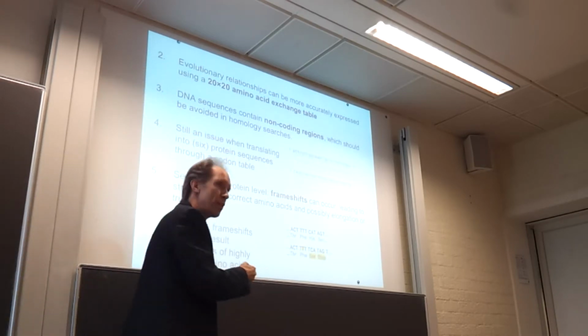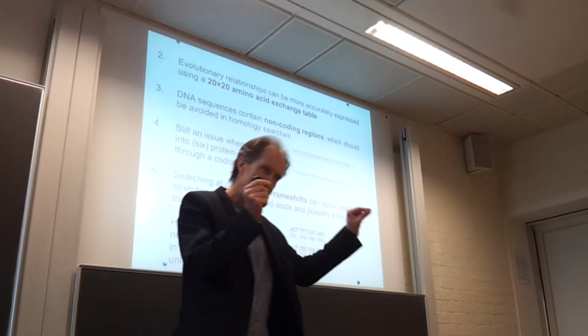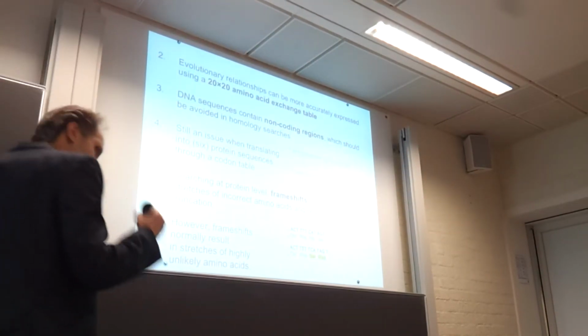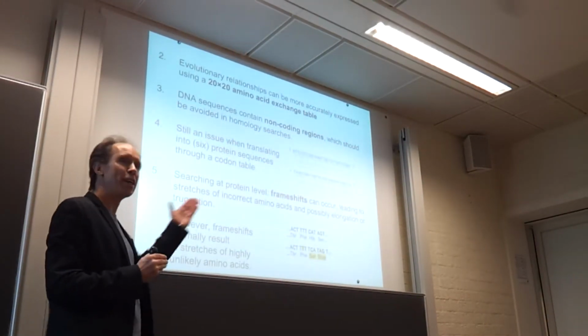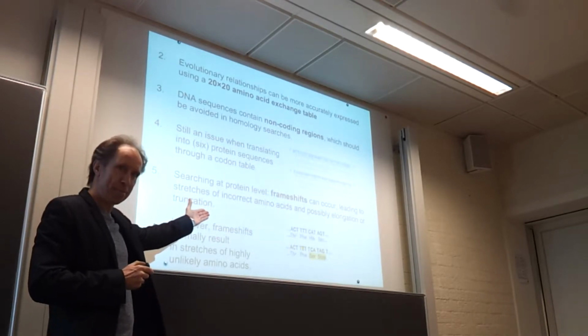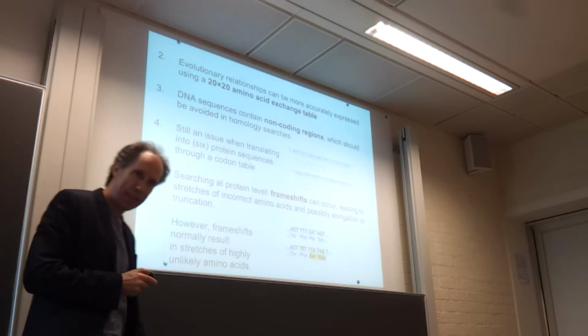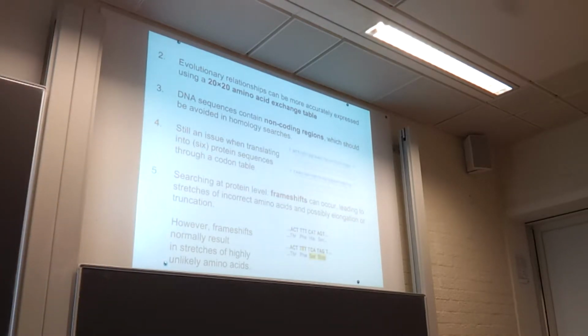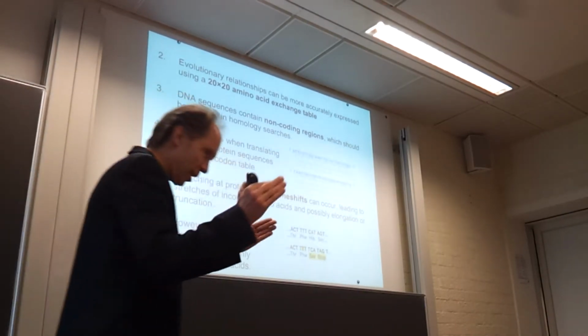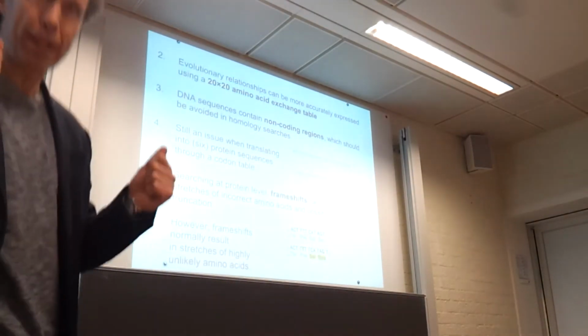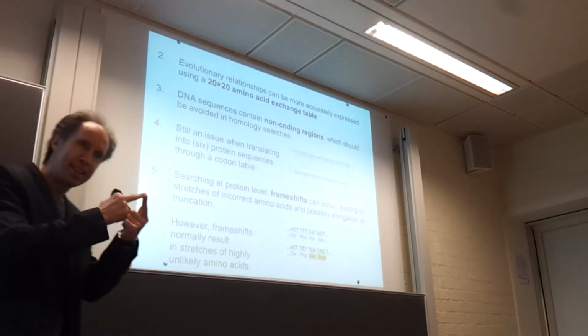Once again, that means if you have one stretch of DNA, there are 6 different protein sequences that you could conceptually have encoded by that bit of DNA. In practice, in biological systems, it will be only one in most cases. Although there are some very smart organisms on this planet, such as bacteria and viruses.